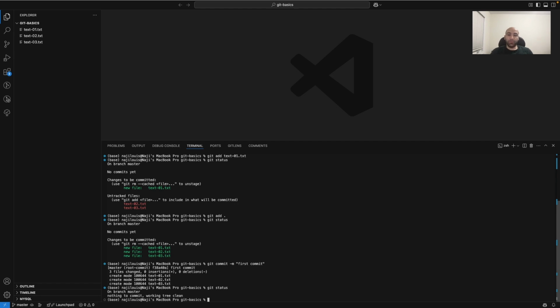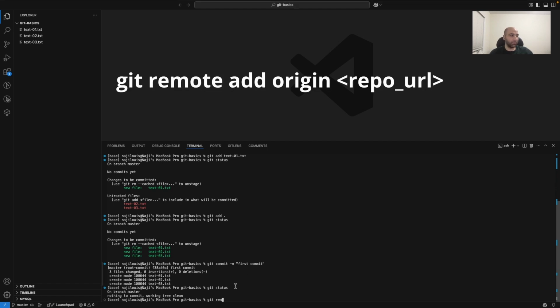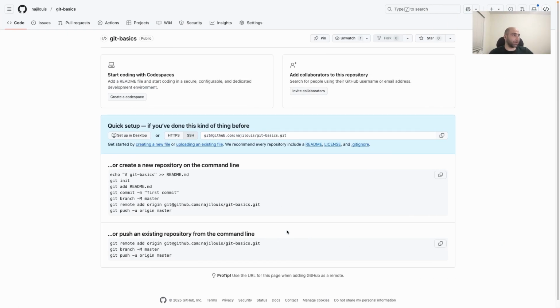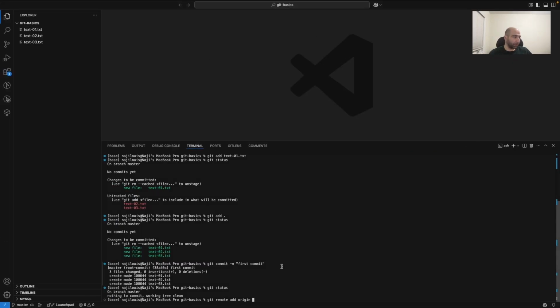So if you haven't set up a remote repository yet, you can link it using the command git remote add origin. Where's the origin? It's here. I have a repository on GitHub already created.